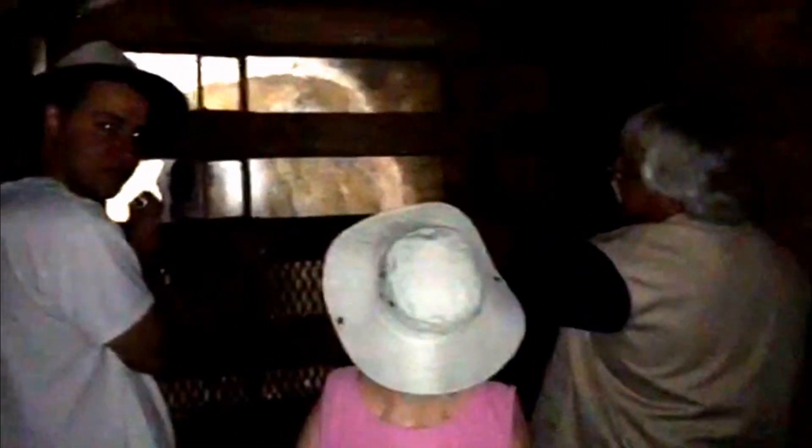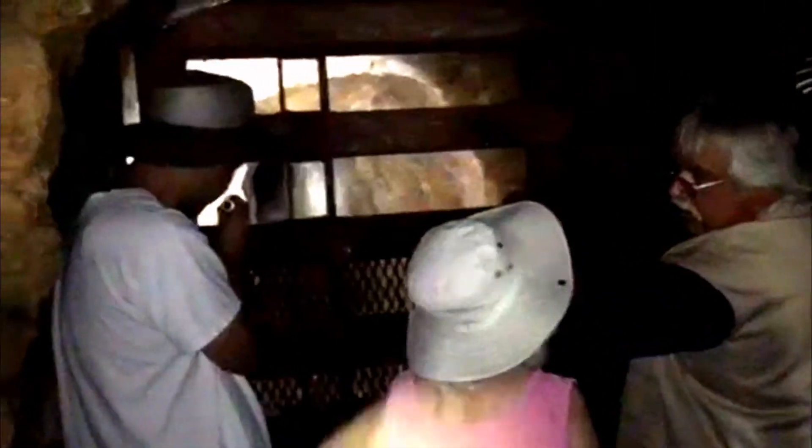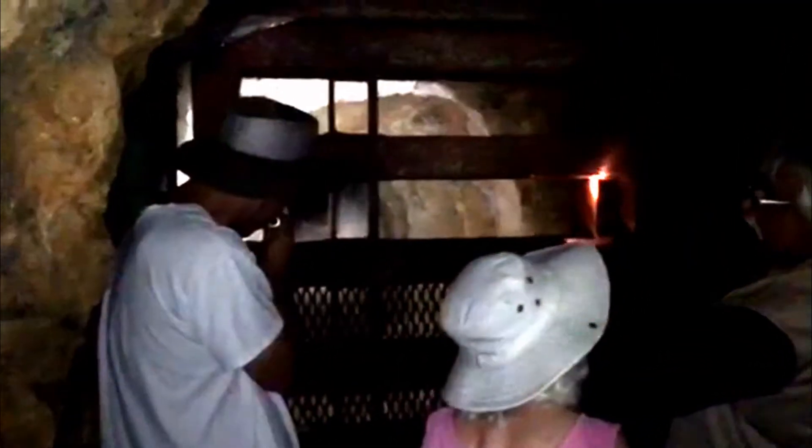They won't let us walk back. They built this so that the bats have a way in and out of here. They had a gate like this earlier, and then someone came in, actually hauled torches up here and cut it open — broke in. This time they grabbed some stainless steel, so it will take a little bit longer to cut. But they have this so that there's still a flow for the bats to use.